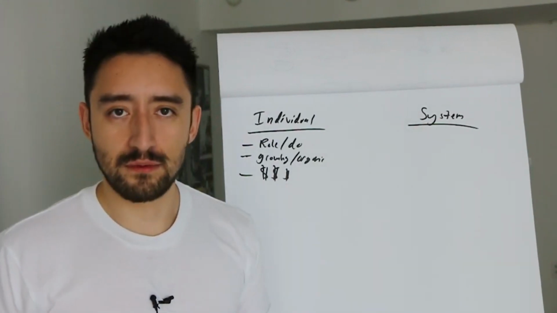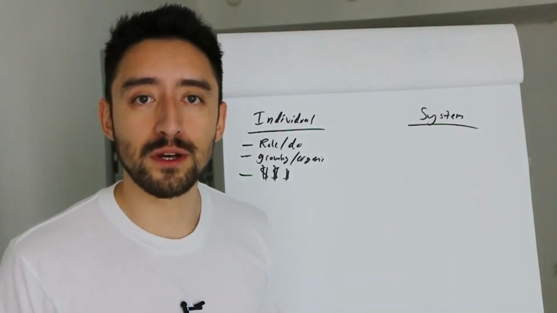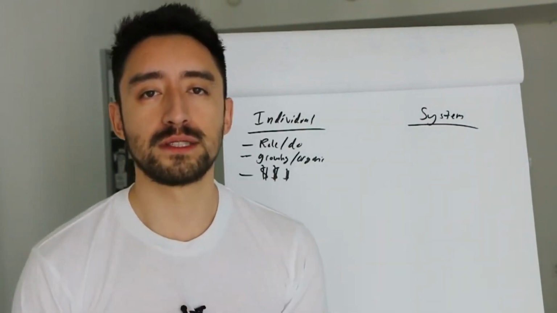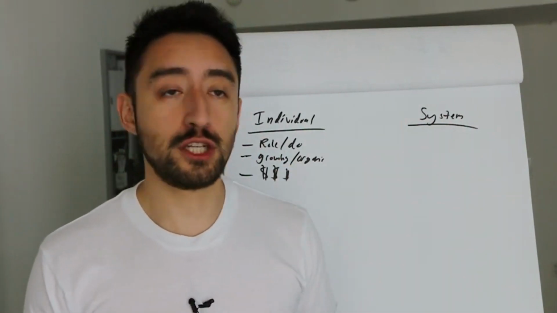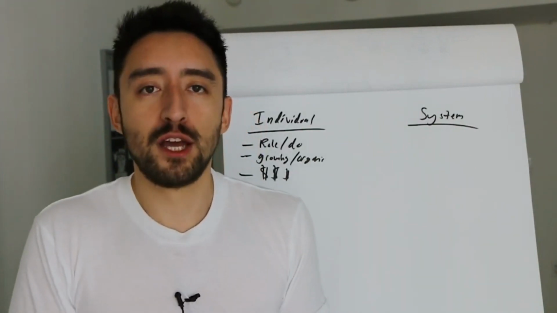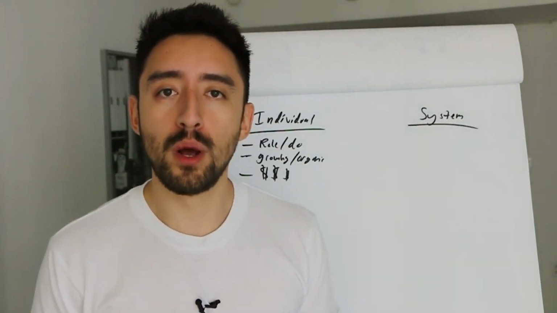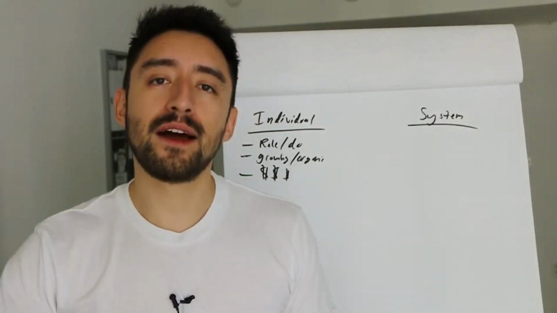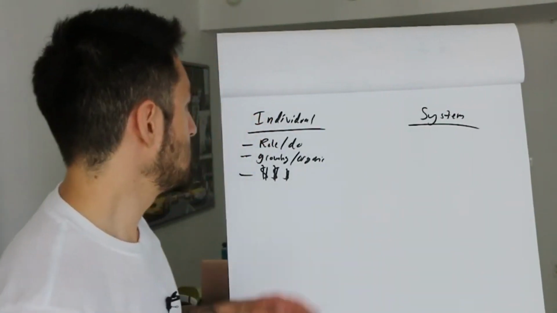Let's talk about the system, right? The systematic thinker, the person who's more so thinking about the big picture, if you will, they're not just focused on the one little item that they're doing. They're thinking about how all these parts meld together, how they all interlock. They're not as concerned about their individual role because they know that's going to change over time. They're not as concerned about just growing organically because they want to plow tons of resources into their business in order to grow exponentially. And they're not so much concerned about just making as much money as they can because they know that in order to get to that point where they're making so much they don't know what to do with it, they have to reinvest and plow money back into those operations. So this is almost the opposite.